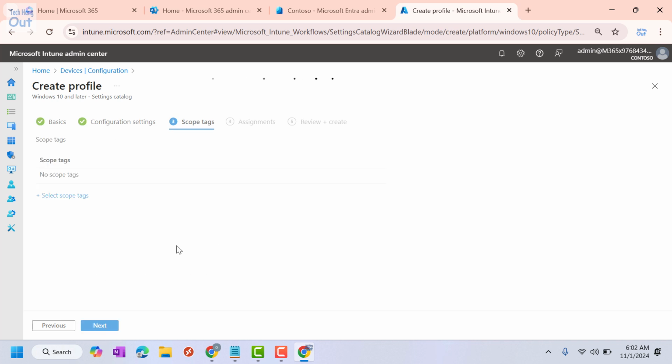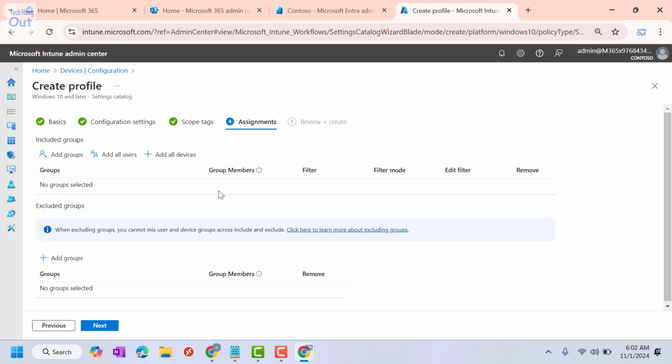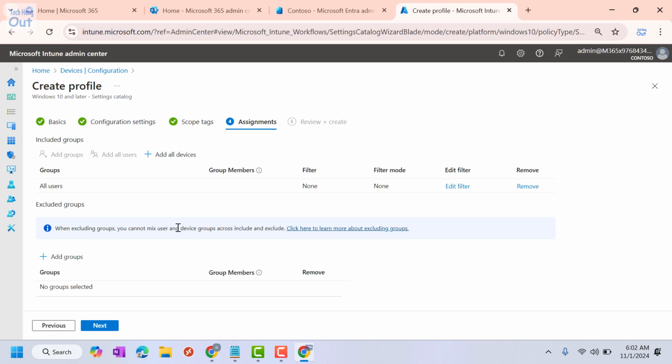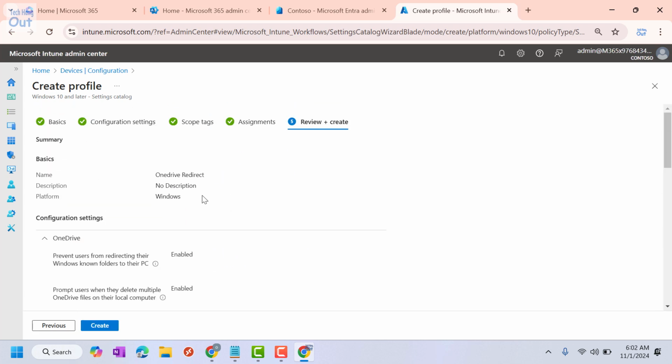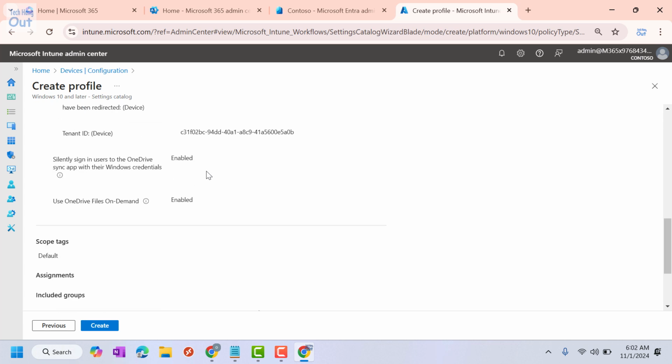So I do next. I don't necessarily need to do anything on this scope tag here. Then the assignment, so I want to assign it to all users, so I think I'm cool with that. So I think you can just do a brief review to confirm everything is all set.